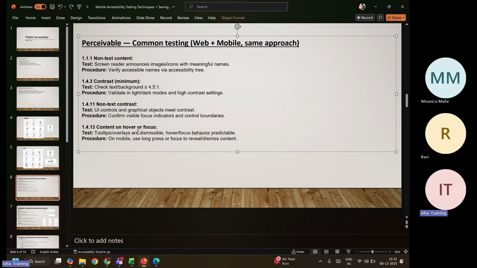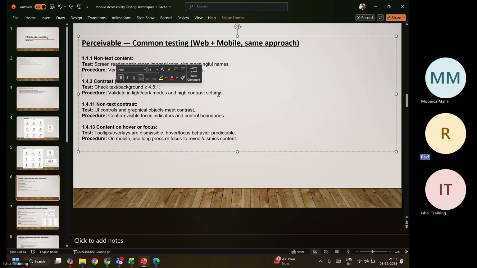Okay, so that is the only change. Any questions here, team? And the tools, are they similar? Like for contrast on the web, we use some contrast checker, right? Yes. Here also it will be the same. You will be taking the screenshots and moving them to the desktop, and you will be using the same tool for checking the contrast for text and background.